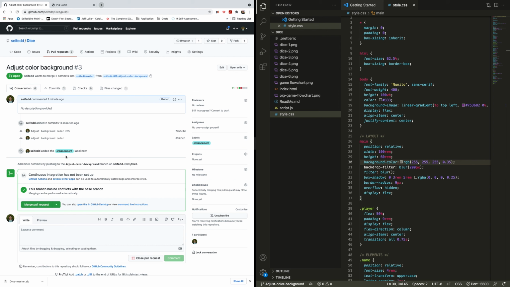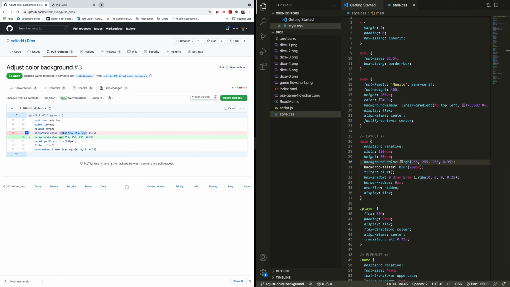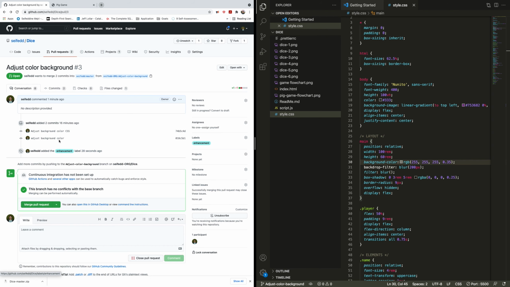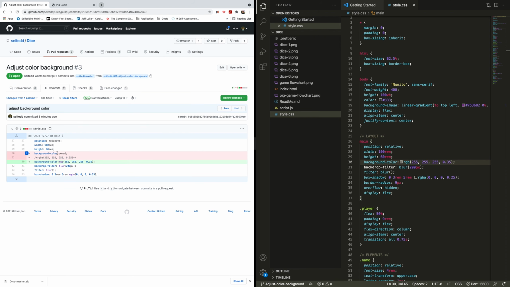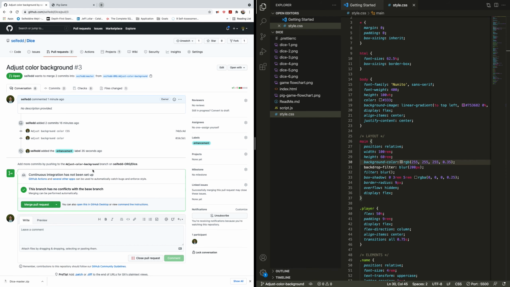But as you can see here, I labeled my project. I created the commits, and they are available here, and I can see the changes right now. The changes are I removed this and changed it to this, because before that I already did a commit, which is this one, also related to changing the background color. Now after review, and after QA takes a look at this and checks if there is anything missing, testing, and all this related to manual testing and automated testing, we can merge the pull request.